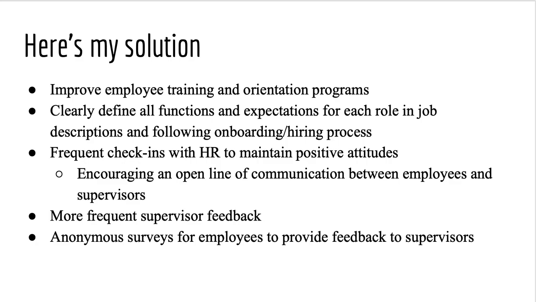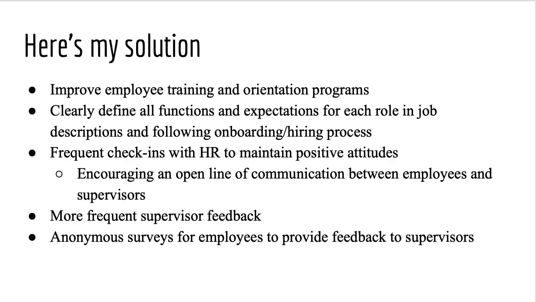First and foremost, we need to improve employee training and orientation programs by being clear in the company's goals and having a good orientation plan in place. Also making it personal to improve relationships and build rapport between the subordinates and managers from the start. Also clearly defining all functions and expectations for each role in the job descriptions, and even following through throughout the orientation and even the interviewing process. Make sure that the candidates' and employees' goals align with the company's goals to build that motivation so that they work harder because they also care about what we care about.